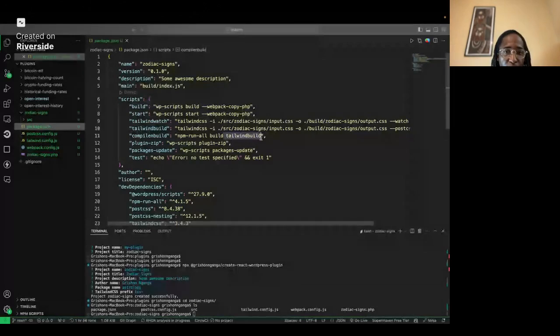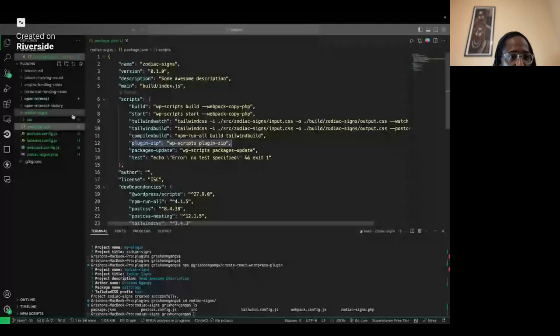build. This will output the CSS styles from your utility classes. That's basically Tailwind stuff. So that's mostly it. We also have plugin zip that'll just package your plugin so that you can export it and import it in your WordPress site to use it there. That's mostly what you need to know right now.